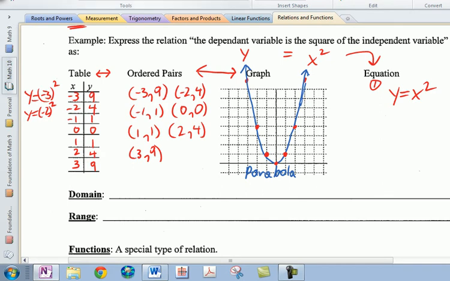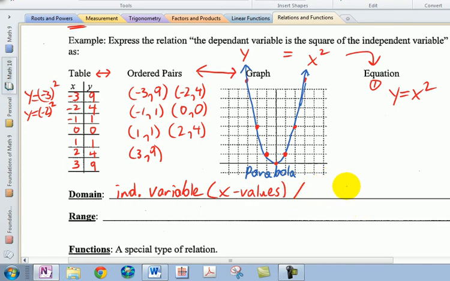So, some more definitions. The domain. The domain is a word that we refer to as the independent variable. Now up above, what's the independent variable? It's your x value, okay, or your x variable, your x values or your x words. It is the first set.